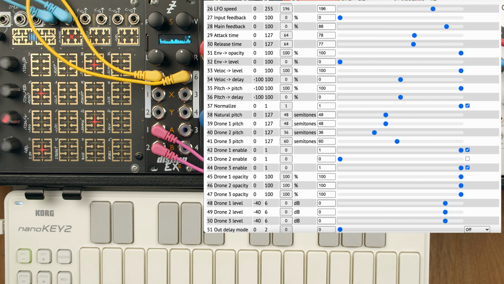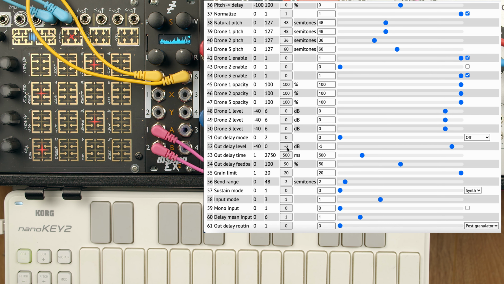And then on top of all this stuff, we've got another delay echo thing here, which is the output delay. This is a basic echo. In fact, it's exactly the same echo effect as the one in the poly wavetable algorithm, which is just applied on top of everything else at the end. So there's two routings for this. One of them, that's here. One of them is post granulator, so the final echo applies only to the granulator, and the other option is post mix, so it applies the echo to everything, including the input.